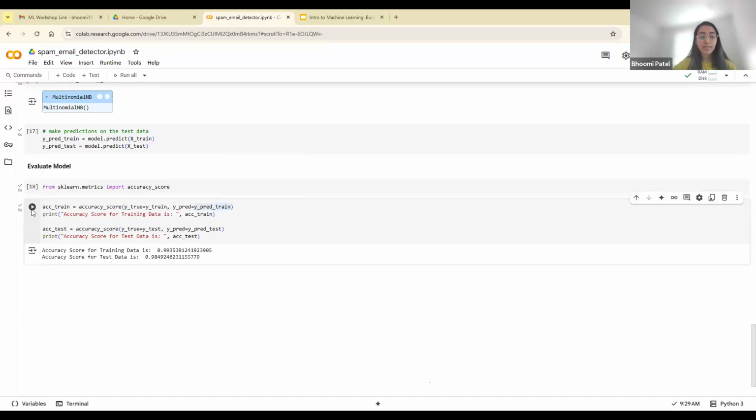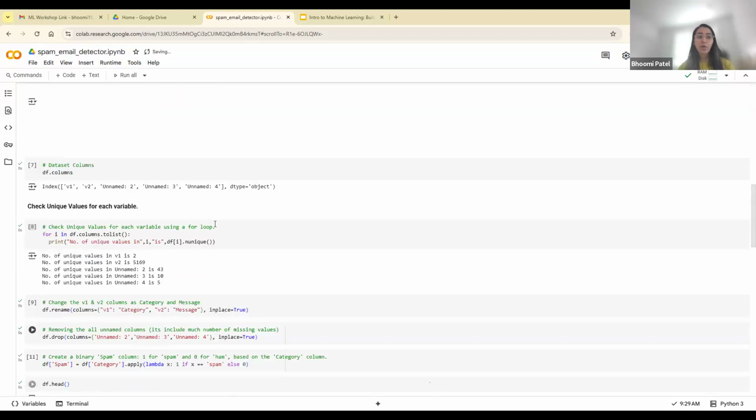If you were to run this, you would see there's a 99% accuracy on the train data, which should happen because the model saw the message as well as the target label. Whereas the accuracy score for the test data is 98%, which is good. But does this represent the entire universe? That's still something we need to see. So this is what it looks like to do an end-to-end machine learning model.